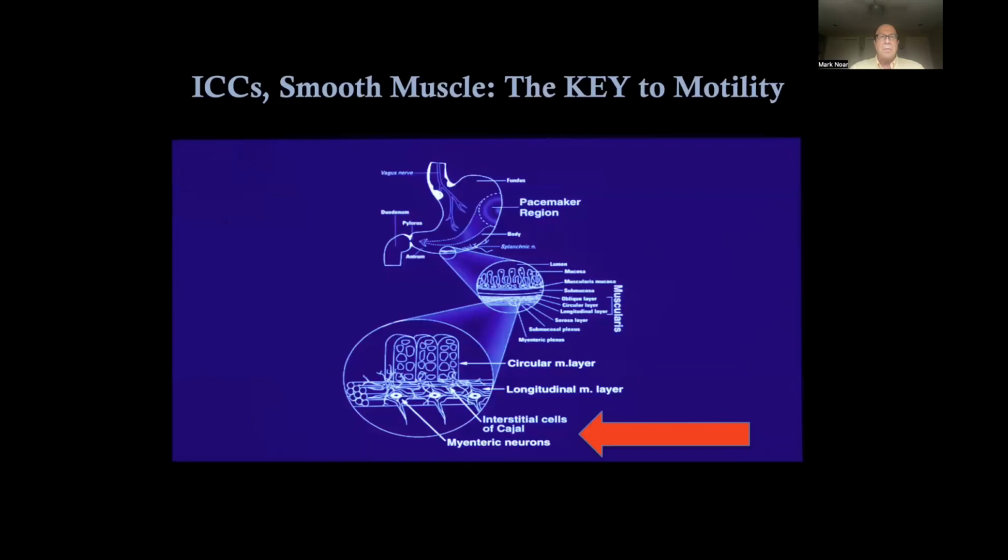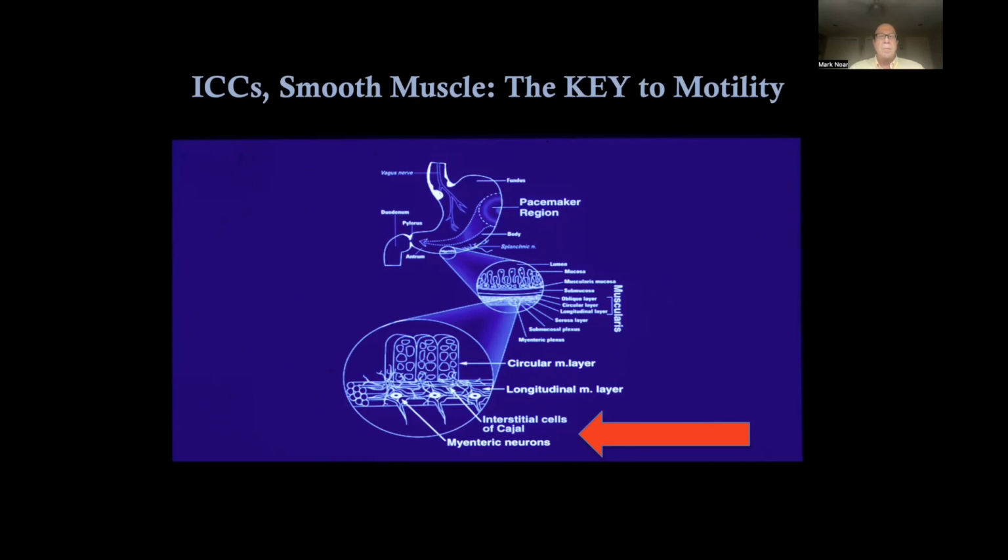Let's first begin with the most important thing, which is that EGG detects the ICCs of the smooth muscle. And this is the key to motility, but it does not end there. We do know from previous publications that the electrogastrogram is as though you were doing a full thickness biopsy of the stomach muscle, and you would be able to see the number of ICCs, which is normally 5 per high power field. When there is normal 3 cycle per minute activity, we know that there is normal numbers of ICCs, in particular 5 or more per high power field.